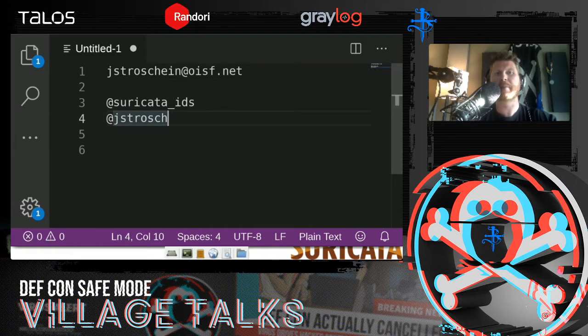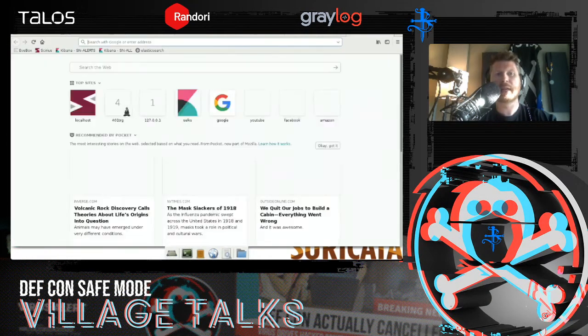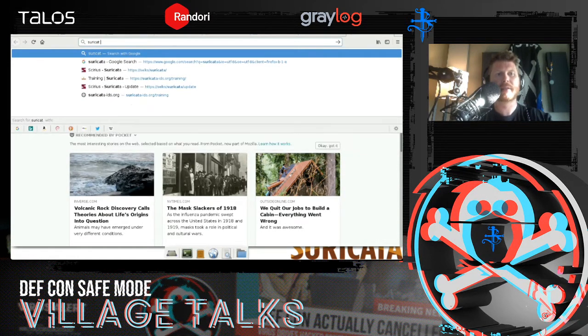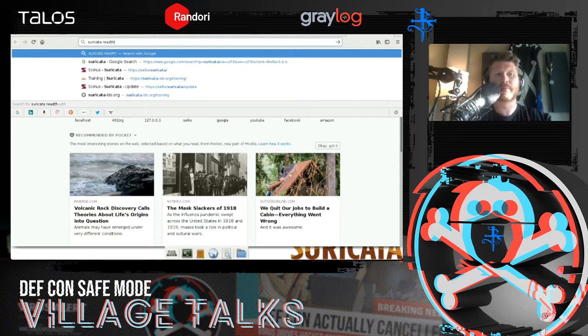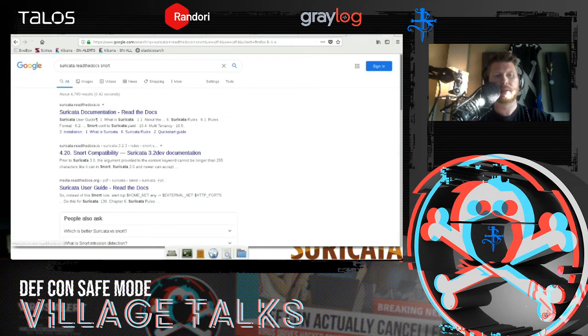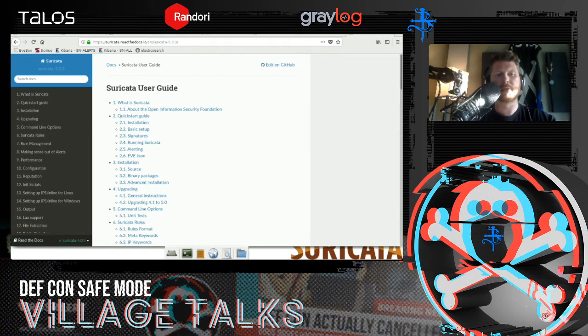The best thing I could probably tell you to do is under the Suricata read the docs. I'm not sure I'll be able to find it just by searching. I think there is a comparison page. There's certainly compatibility information, but I'm pretty sure somewhere in our read the docs there is a Snort versus Suricata. So if you're looking for the high level big differences, this is a good place to go.